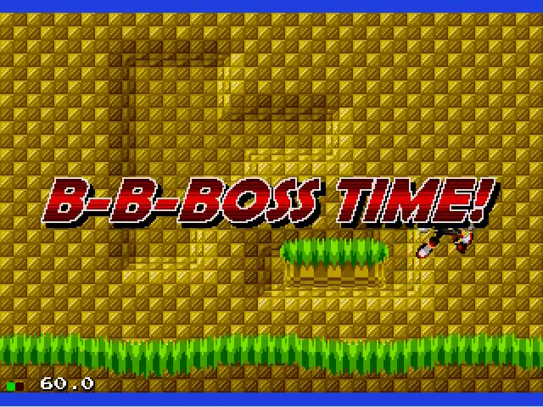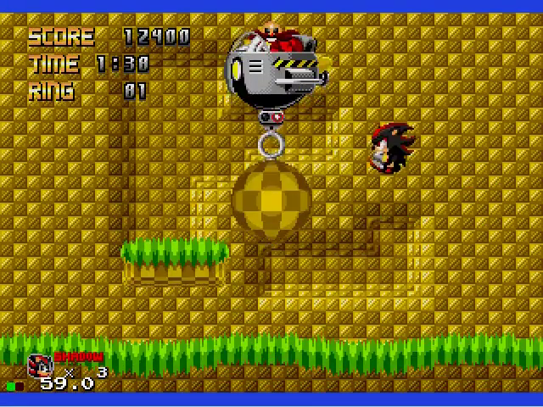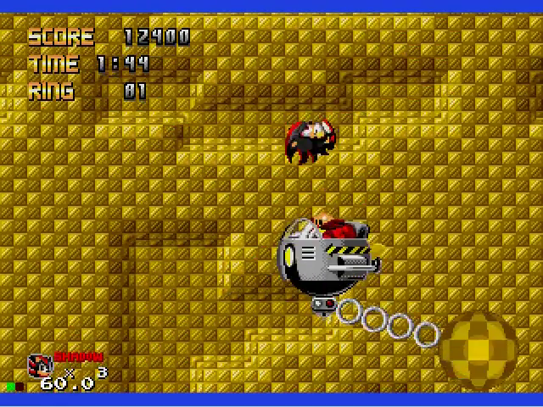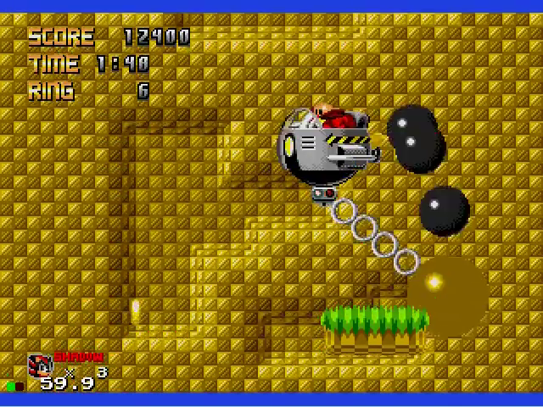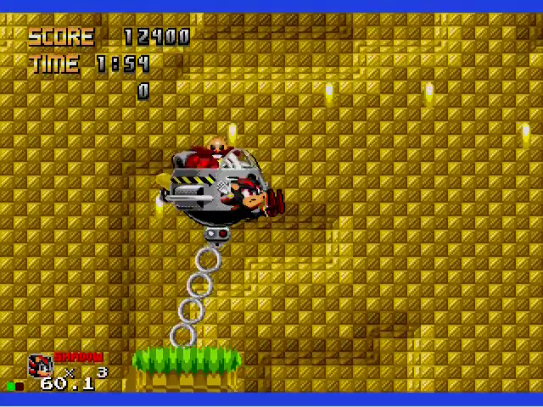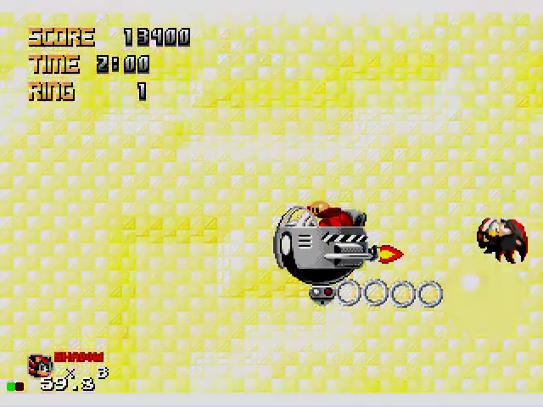So here's the boss fight. The boss fights are very easy for Shadow, as you can probably imagine. I mean, he's double jumping and stuff. You might not notice, because I didn't right away, that the light on Eggman's ship is glowing black. Well, it's glowing white, but it's black when it's off.